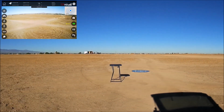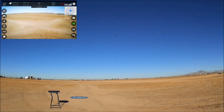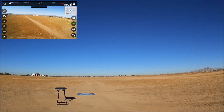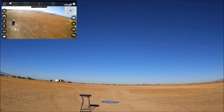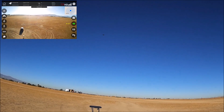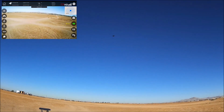Okay, taking a look around. I think those guys are still getting ready, so I think we're gonna make it just in time. And uh-oh, what happened here? I hit the geofence. Okay. We got a very long first phase of low voltage here.